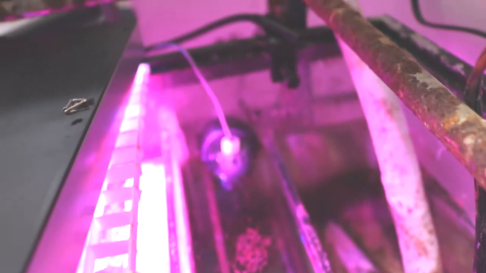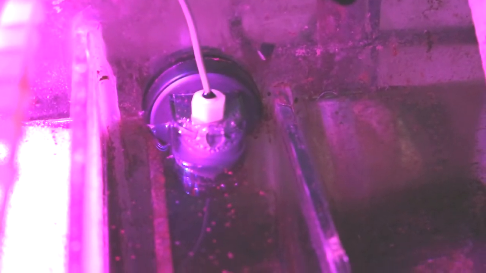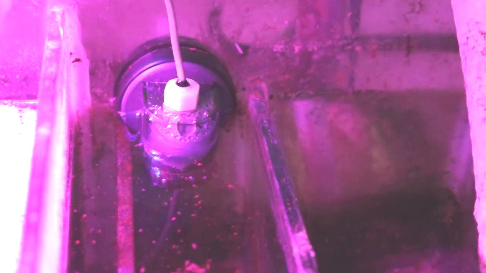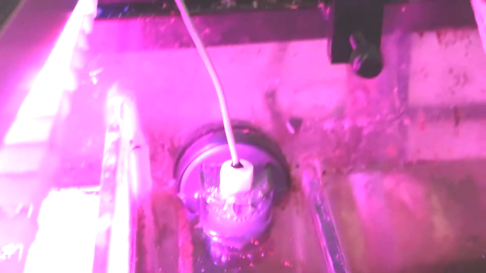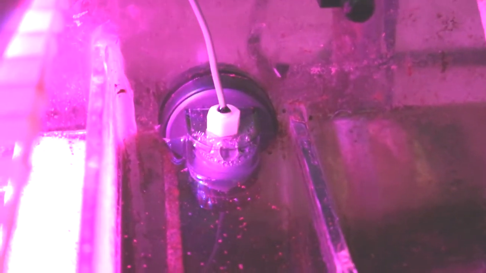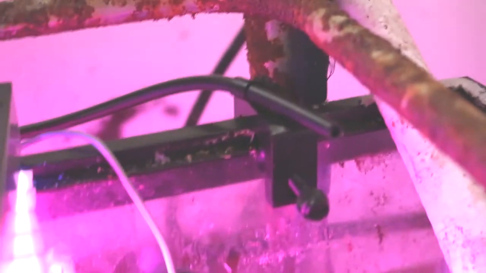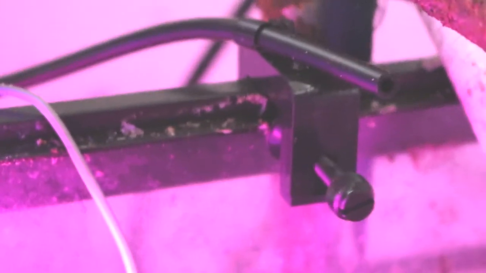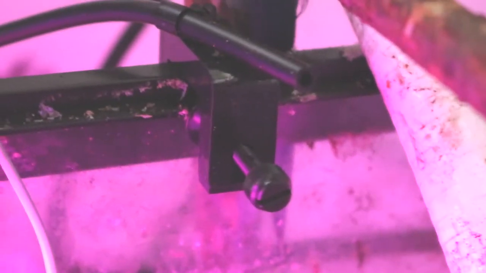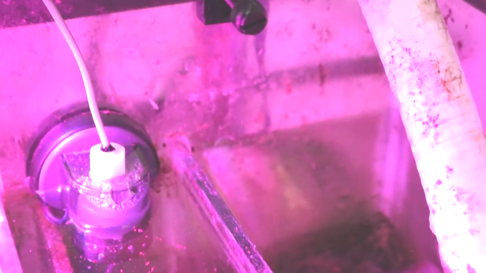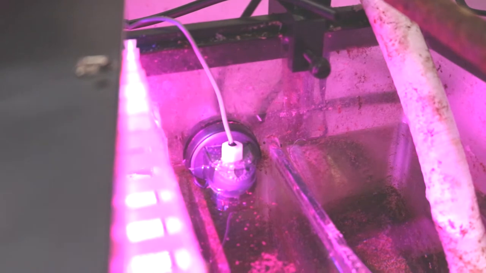So now that we covered that, let's get down to the sump. Let me show you what I have in the float switch. And here it is. Let me zoom in for you. There's a float switch. I have it right before the return chamber in the baffle that I have. And that's where the float switch is. The cover is on. And that's where I have the water line tubing. So when the float switch goes down, the water just comes out right into the return section. And it maintains the water height. So that's that.